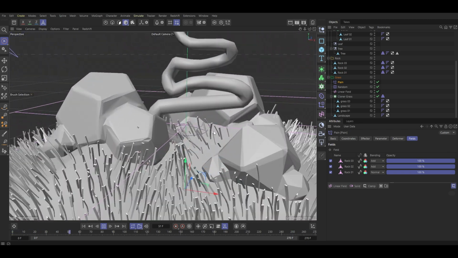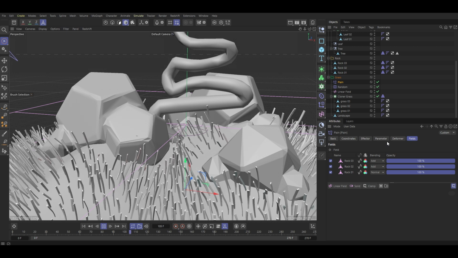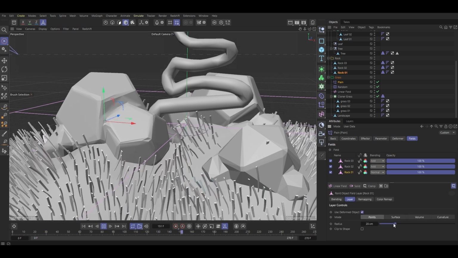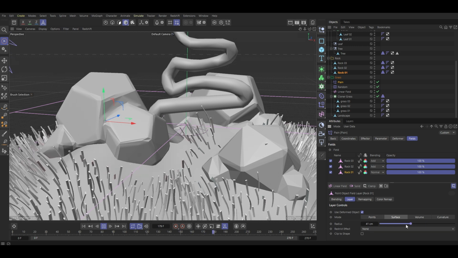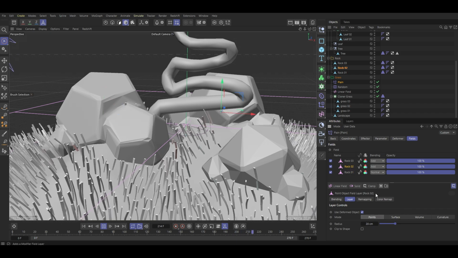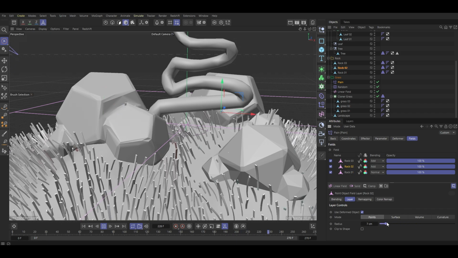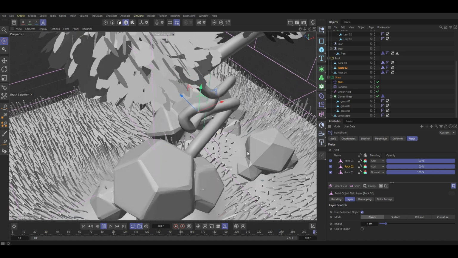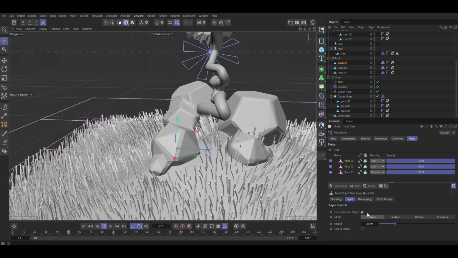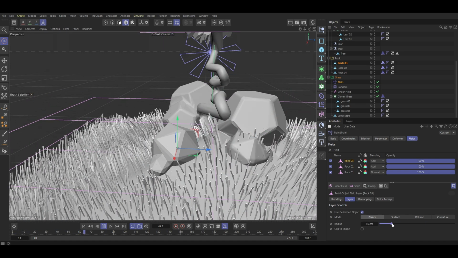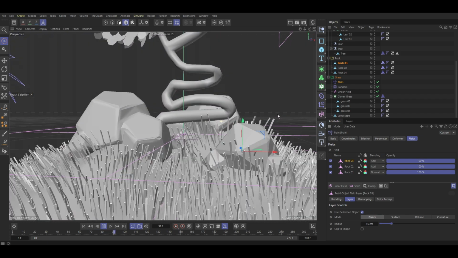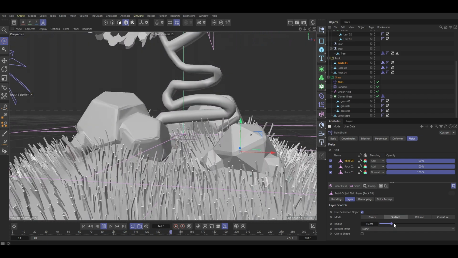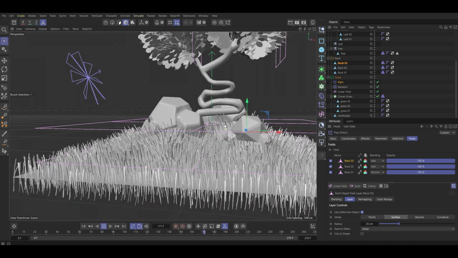And then with the field rocks, you can play around also, or maybe just the surface, something like that. Okay, for other ones you can also make this one like this, and for this last one, oh okay, surface, yeah, something like that.